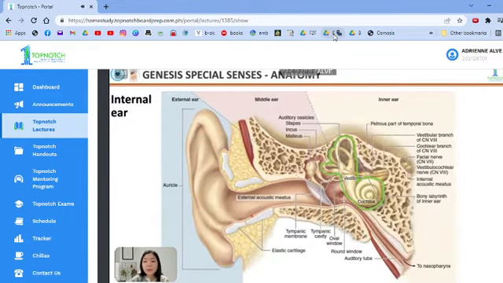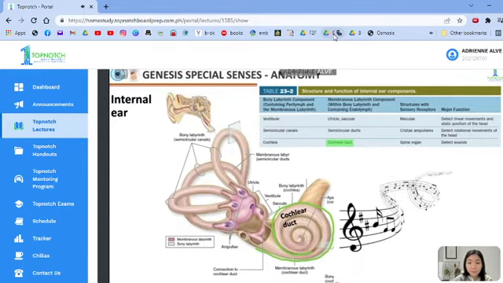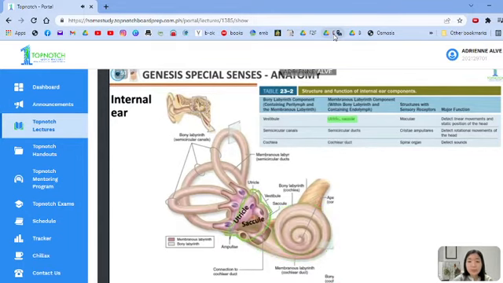So the internal ear is located completely within the temporal bone, and the cavity in the temporal bone is the bony labyrinth, which houses a fluid-filled chamber and tube called the membranous labyrinth. The cochlear duct within the cochlea is a spiral organ that detects the sounds being transmitted from the middle ear. Continuous to it are two sacs called the utricle and the saccule. They detect the linear movements and the static position of the head.